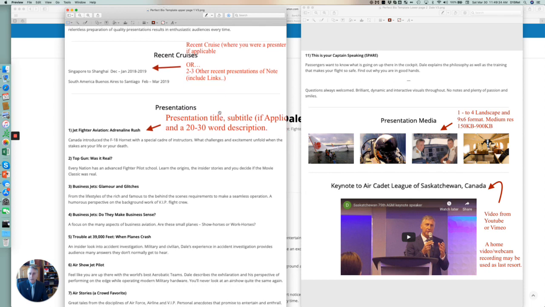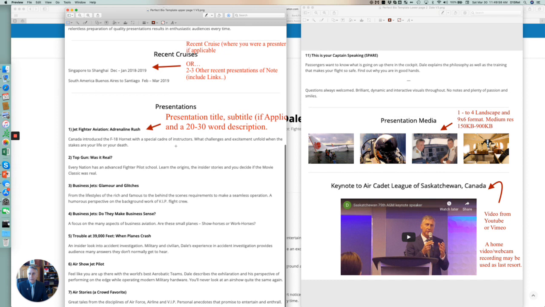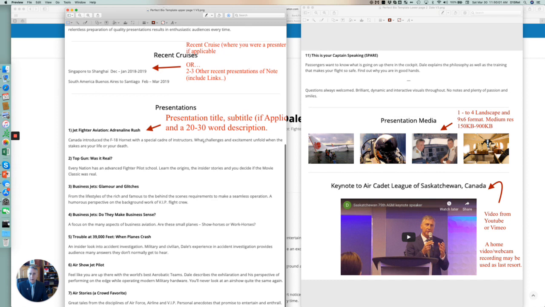Finally, and this is a very important part of the first phase, is your presentations. We need at least 4 and preferably 6 to 8 presentations. We need the presentation title, the subtitle if applicable, and then a brief description. That description has to be only about 20 to 30 words. Again, if you want to look at how to build headlines online, it'll tell you some good ideas, or you can just review some of the different examples that we have on our site.